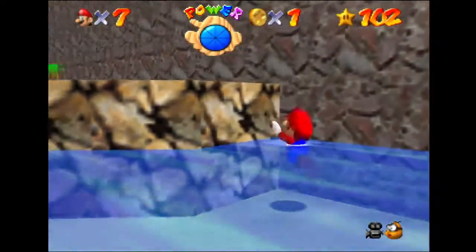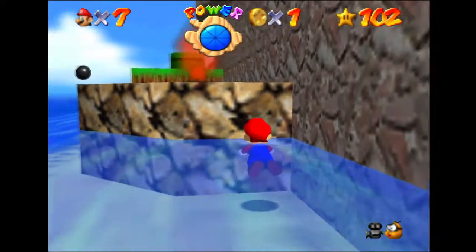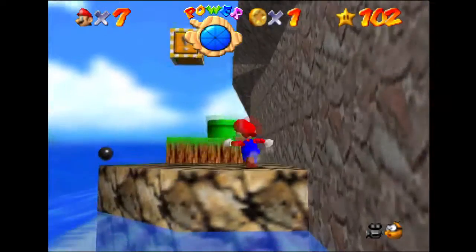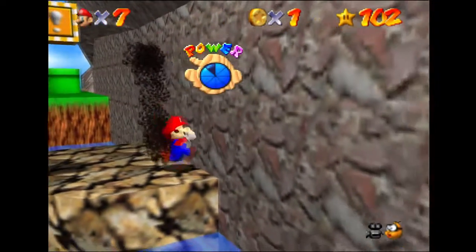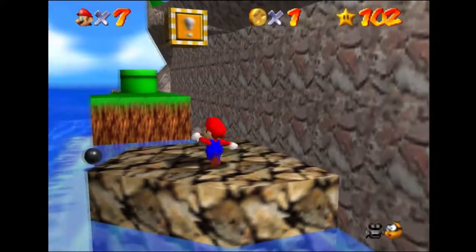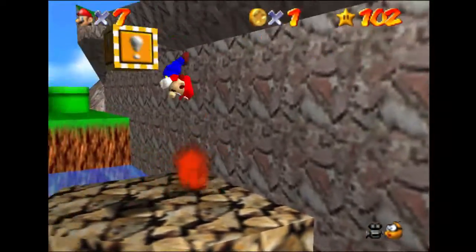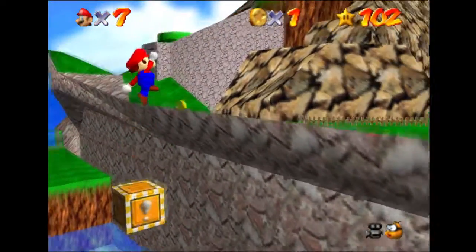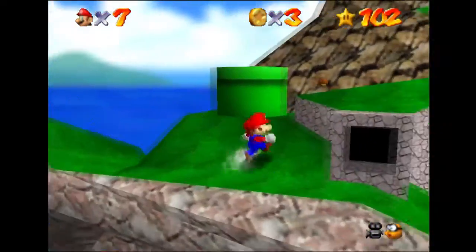Whoa. Oh, man. Yeah, you just had to put a flame jet right there, too, didn't you? Can I get on top of the box? Yes, I can. Haha, okay. There. So, yeah, gotta find the little secrets.